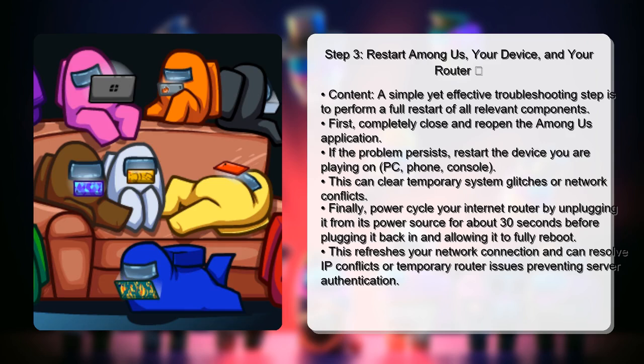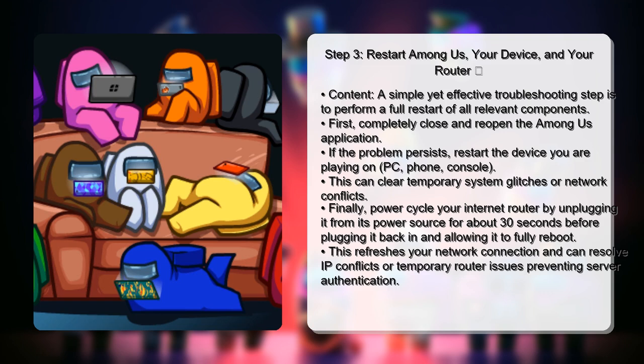Step: restart Among Us, your device, and your router. A simple yet effective troubleshooting step is to perform a full restart of all relevant components. First, completely close and reopen the Among Us application. If the problem persists, restart the device you are playing on, phone or console. This can clear temporary system glitches or network conflicts.